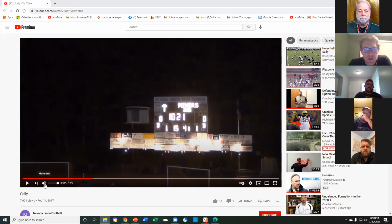Is there a specific key read when you guys are running down, like maybe a specific player making the tackle that indicates, hey, we need to run Sally? Is there a specific player you key your Sally off of, someone who's making the play again and again, so you say, okay, we need to run Sally because they're committing too much to the down? Well, if your stud running back is your fullback, that's the guy they're focusing on. And so your wing back would be the guy to run the Sally with.